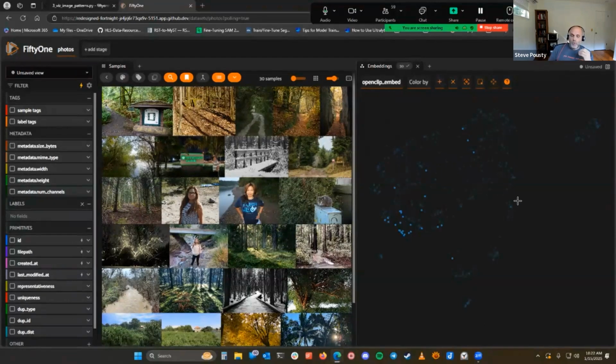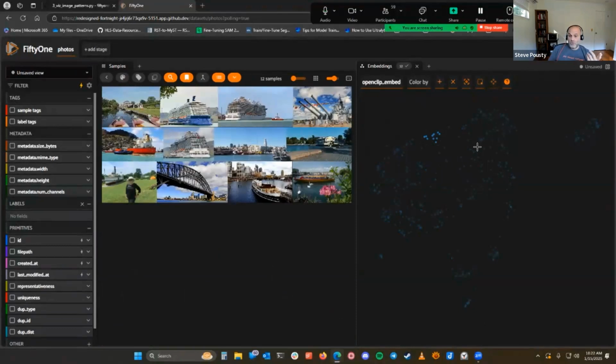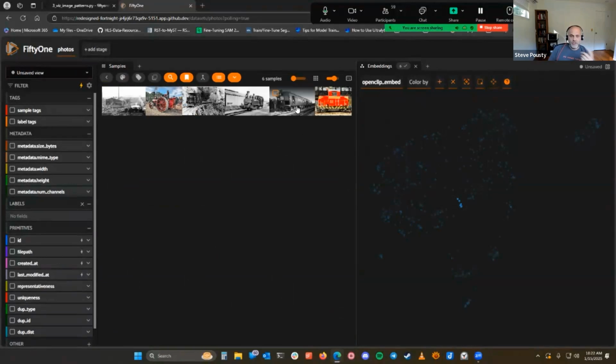So these are going to be more conceptually related rather than necessarily features directly in the image, right? So if we do this, those were our boats again. And if we do this, it's easy, there's your trains. The CLIP embedding is going to actually give us more of the human concept embeddings, but this is a great way to compare amongst them, right? And again, they're linked back and forth.